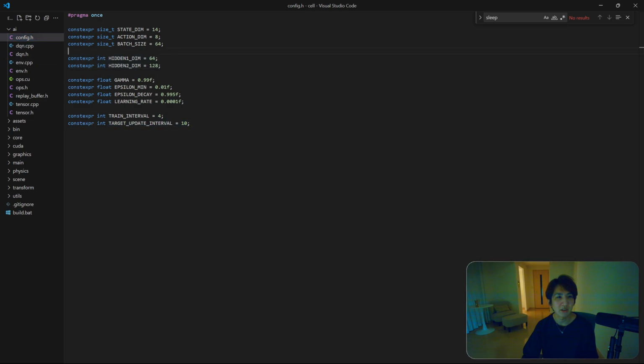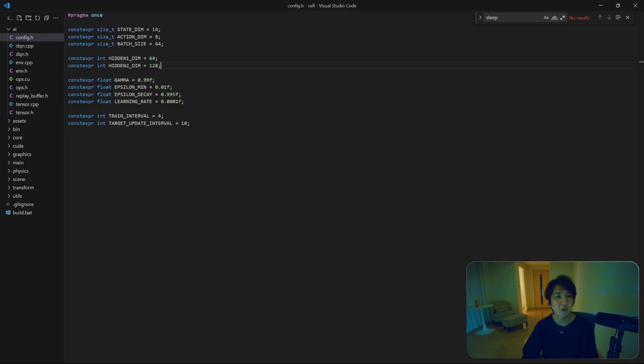It's pretty convenient because whenever I wanted to change the size of the neural network, I could just change it here.